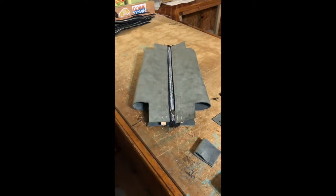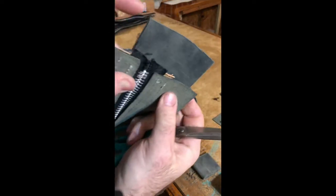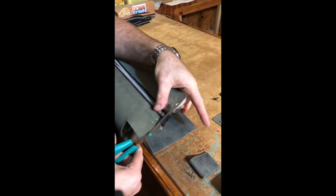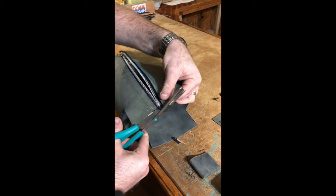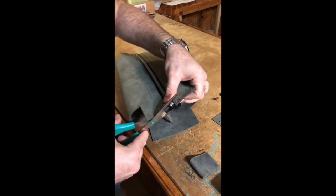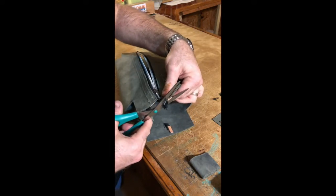So what we need to do is, remember how I said we may have a little bit of excess zipper cloth hanging off? See how we've got some hanging off there? I'm just going to take some scissors and trim that flush with our edges there. Help us make sure everything stays in a straight line.